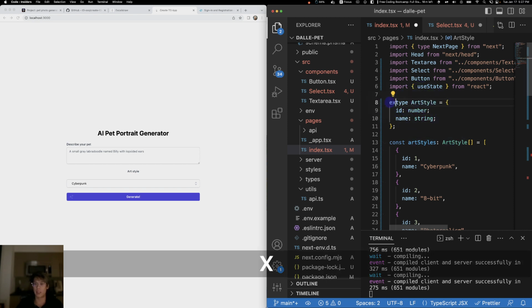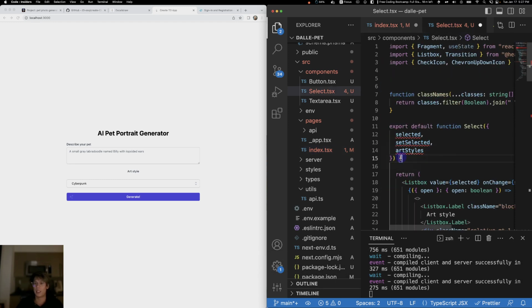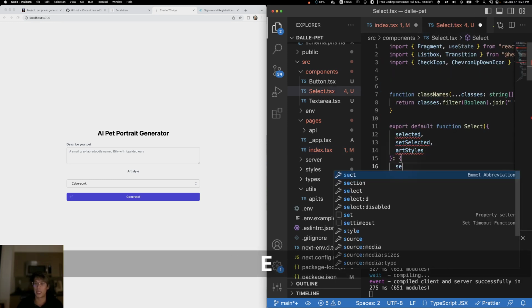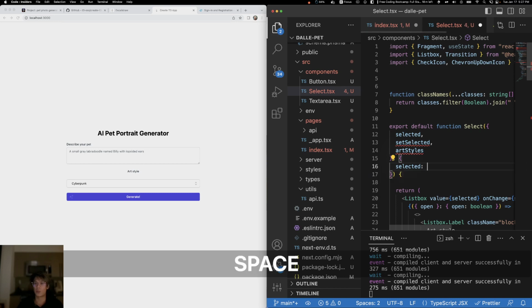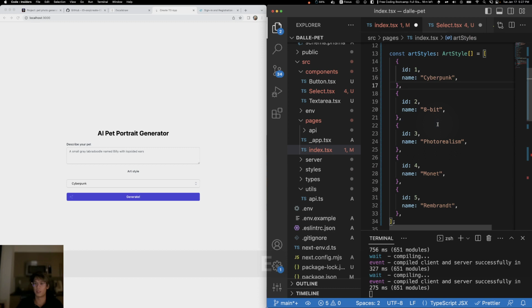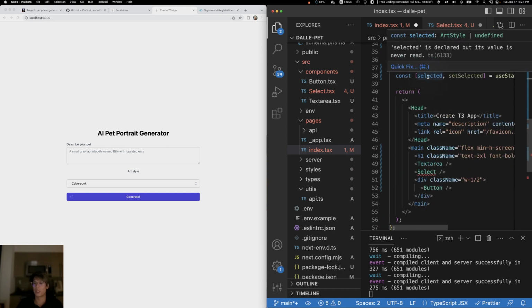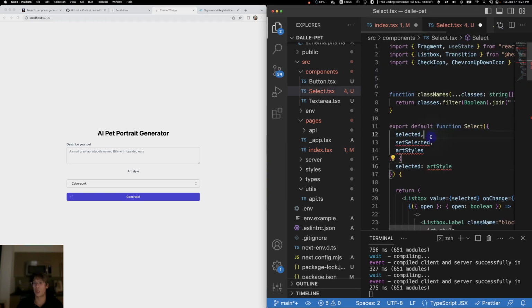So I'm going to actually say export type art style. There we go. And basically we're going to say selected is equal to an art style, I believe. Is this right? Let's double check. Selected. Okay, so selected can be art style or undefined. So that's important to know. So selected is art style.